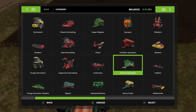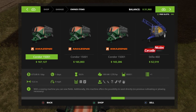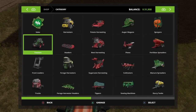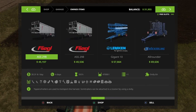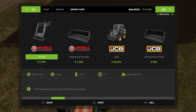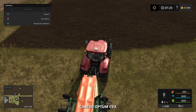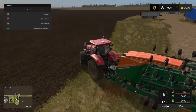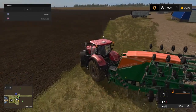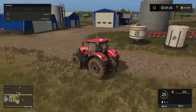Where is it? Screw it, just go here. So this needs 270, so let's check our Vulture. Ultra has 350 horsepower. Let's switch it out with the Case. First of all, we should drop that, and then we'll go and put this back in the shed.